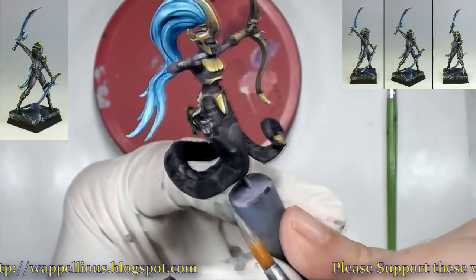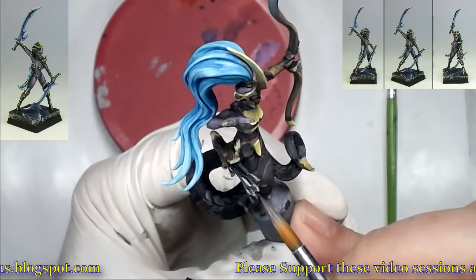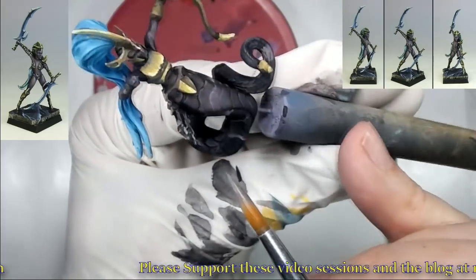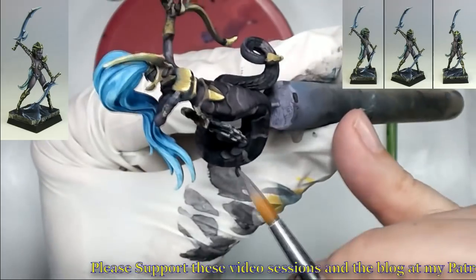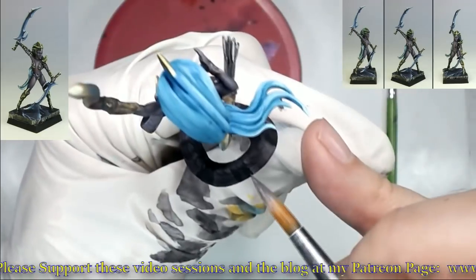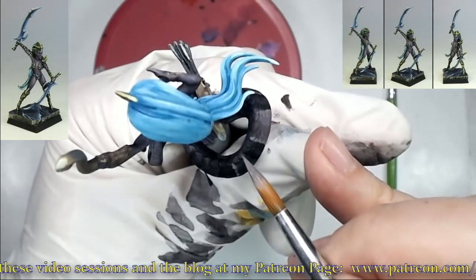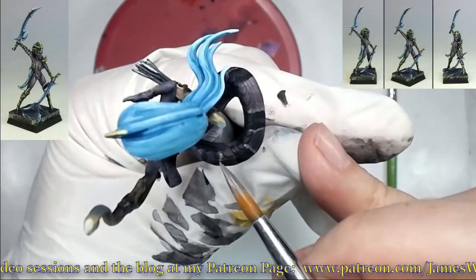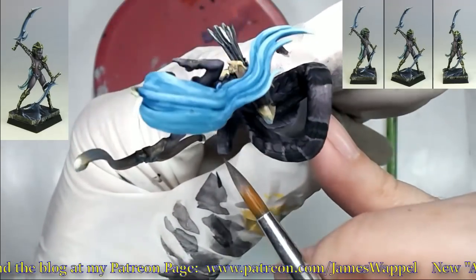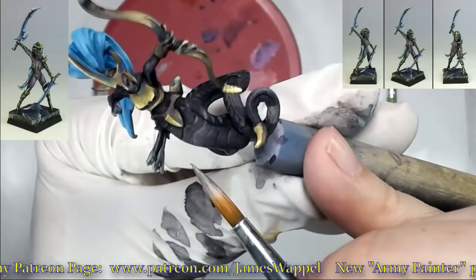Let's start to mark off a little more of this pattern here. And even at this stage, this is pretty transparent, translucent, not super opaque. See, we're starting to get a little more emphasis on our markings here. And the whole idea is to keep this somewhat darker because, remember, we want to have that reflected green light there. But we also wanted this to have a little bit of color to it.